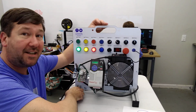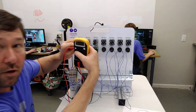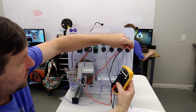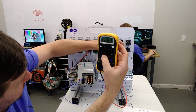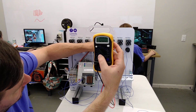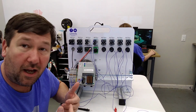So let's check the back side of our trainer now and see what the voltage difference is. Before we were getting, I think, between 6 and 8 volts on the back of our light. Now when we check on the back of our light, we've got 24 volts. Go ahead and check all of them just so you make sure you understand that. This one has 24, that one has 24. So now we have full voltage at all of our lights.